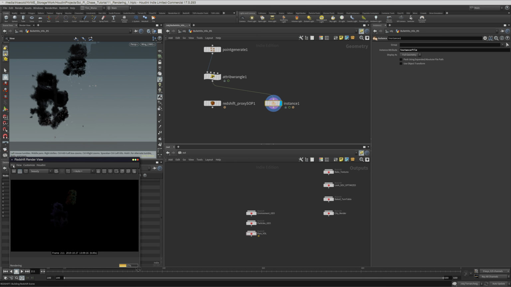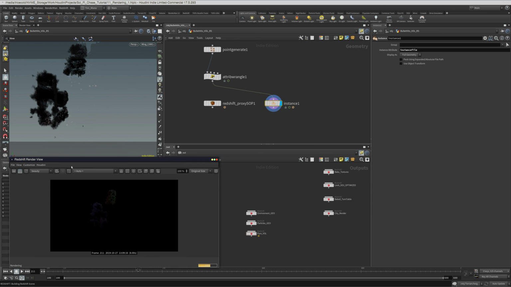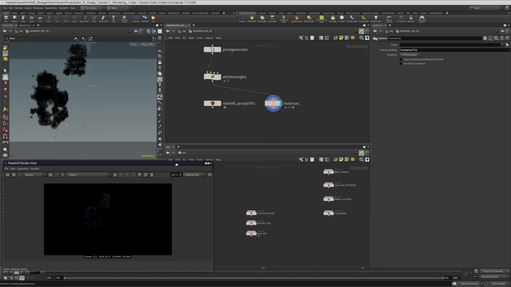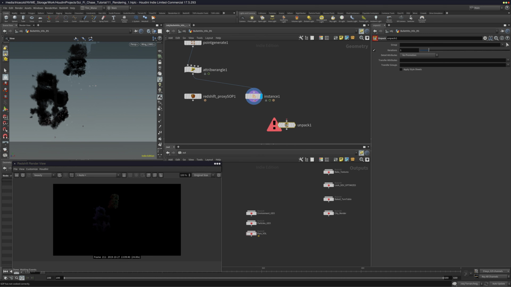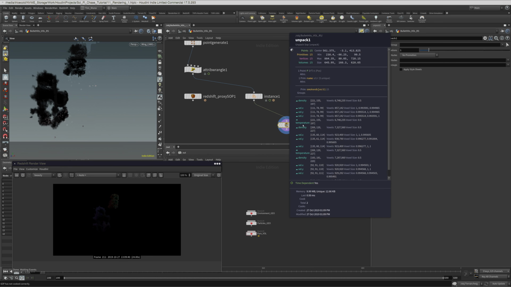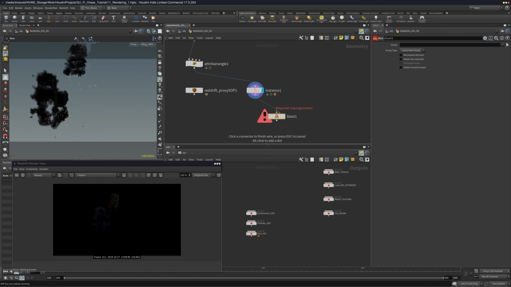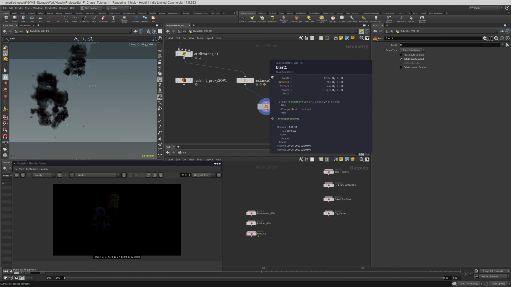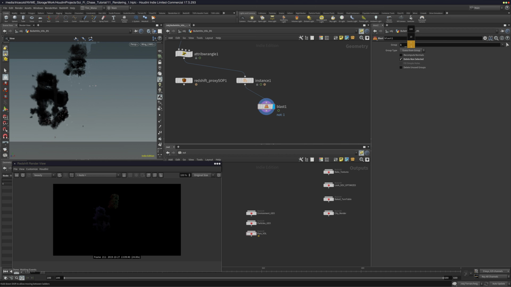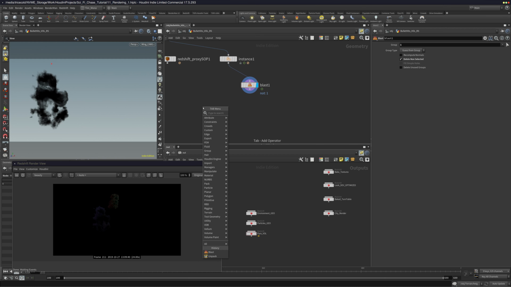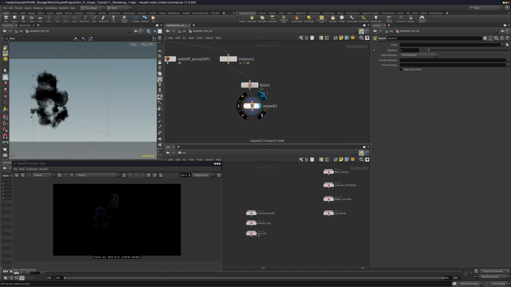I'm gonna kill it here. Where was my button to stop the rendering? No, this guy. Okay, so I can have a bit more responsive times. Unpack temperature. Okay, so I have a temperature. So if I blast all of this and then maybe just keep instance 0. Okay, I'm gonna hide everything else.